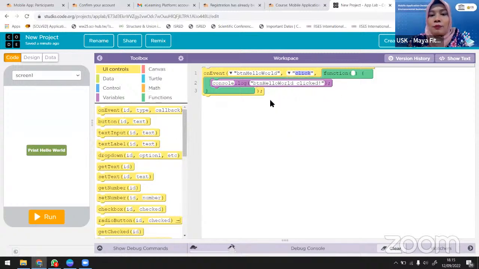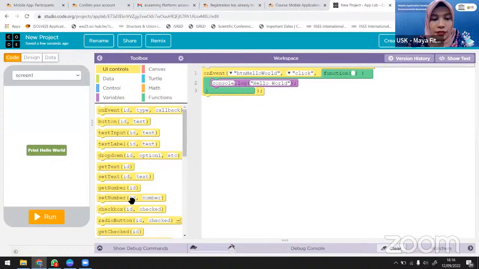Then we decide where to print the hello world text. We can change it over here to hello world, and it will print your hello world text on the console.